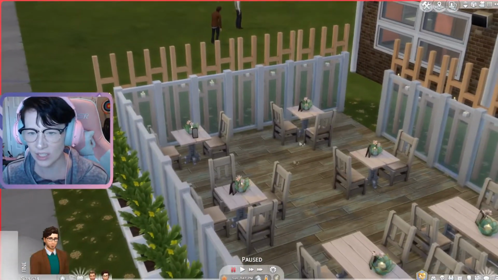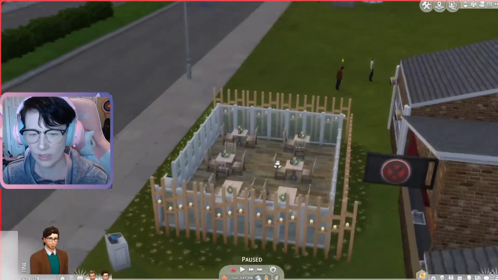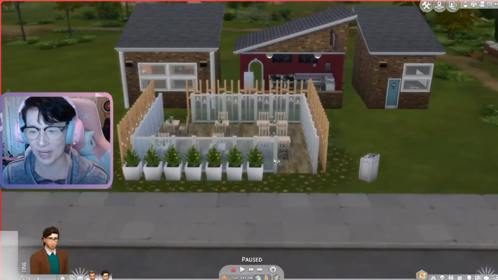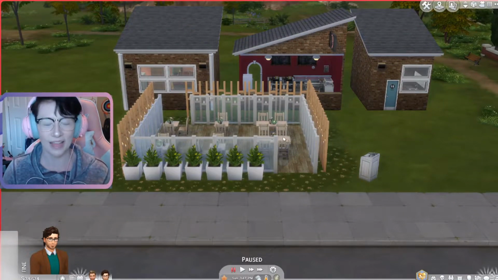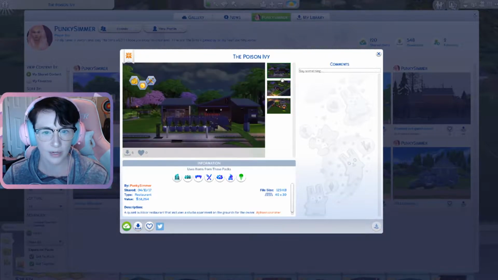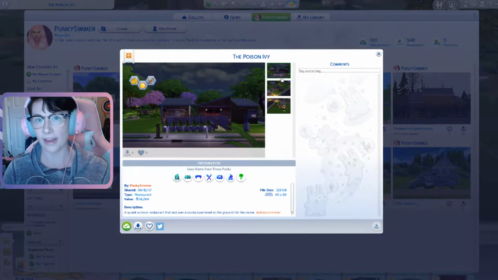And I love it. This whole dining area is probably the most gorgeous thing I've ever made in The Sims. So I'm very proud of it. Hopefully I'll like it too. It's called the Poison Ivy, and you can download it if you desire. And you can also live on the lot and do all that if you want.